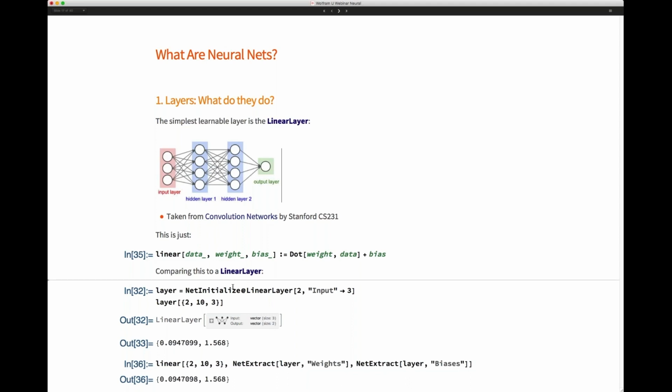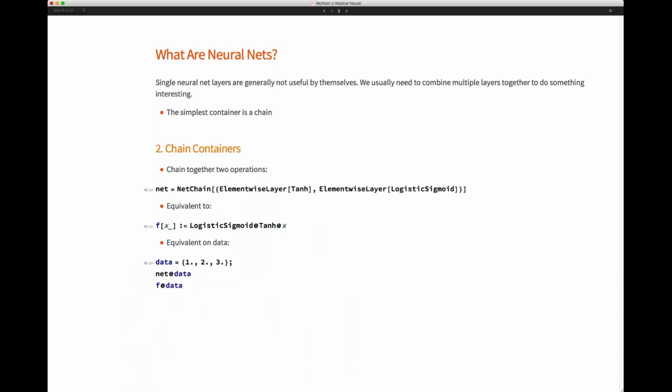Okay, but this is a big topic, and things like what convolution layers do and what pooling layers do, or recurrent layers, these are going to be topics that will be very deeply explored, I think, in the next talks. So I'm not going to go into that too much. Okay, so layers, I think we've understood now, right?